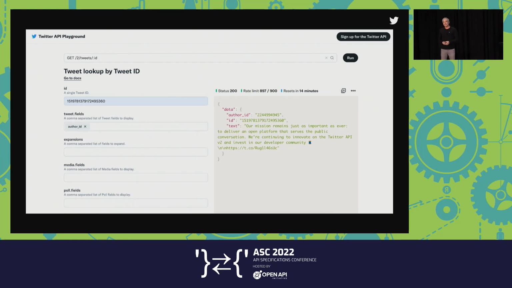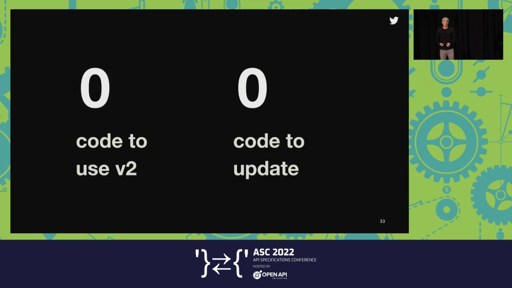So net, zero lines of code for the user to use V2. They don't even have to sign up for the API. They just have to have a Twitter account. And zero lines of code for us to update. Huge savings. We can invest our energies to do something even bigger, which we can't otherwise because we are a small team. My team is 7 people. And we had to go and conquer the world, millions of developers out there. We're a global, worldwide developer platform after all. So how do we do it with just 7 people?